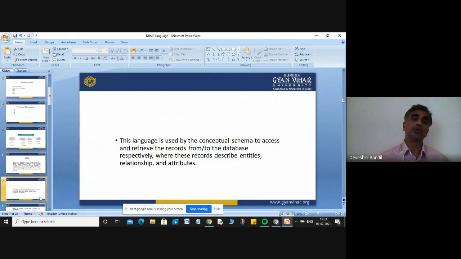This language is used by the conceptual schema to access and retrieve records from the database, where these records describe entity, relationship, and attribute. Here I am giving an overview of entity, relationship, and attribute.